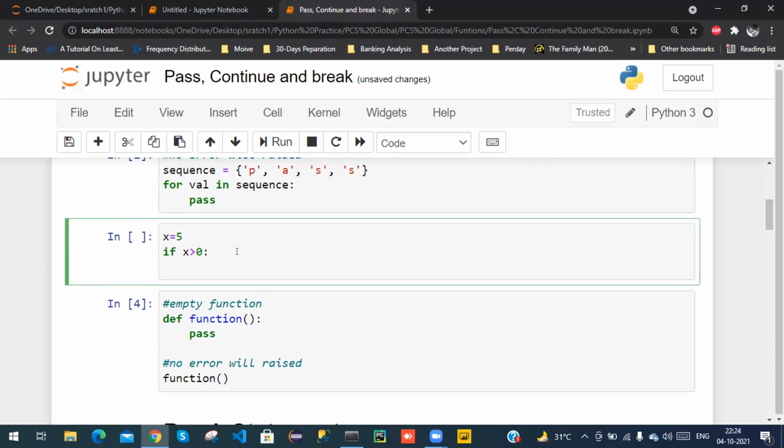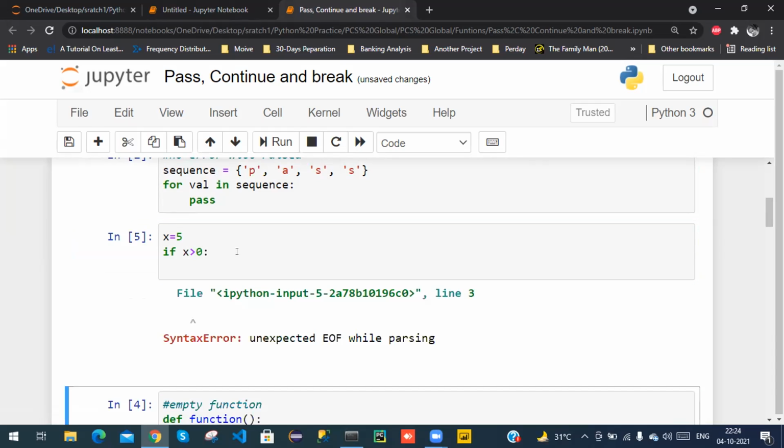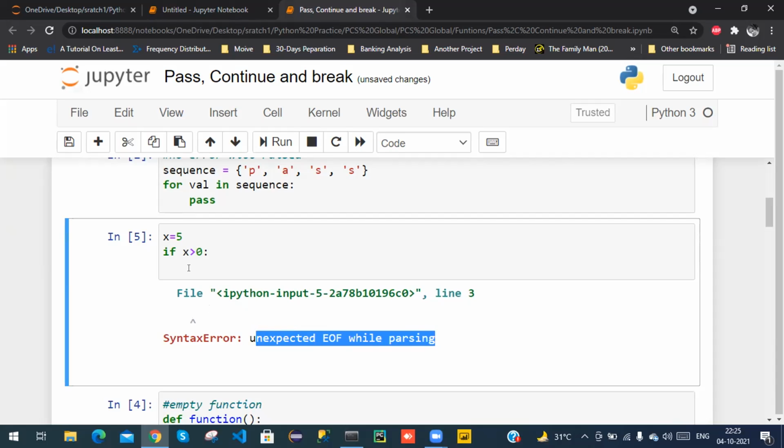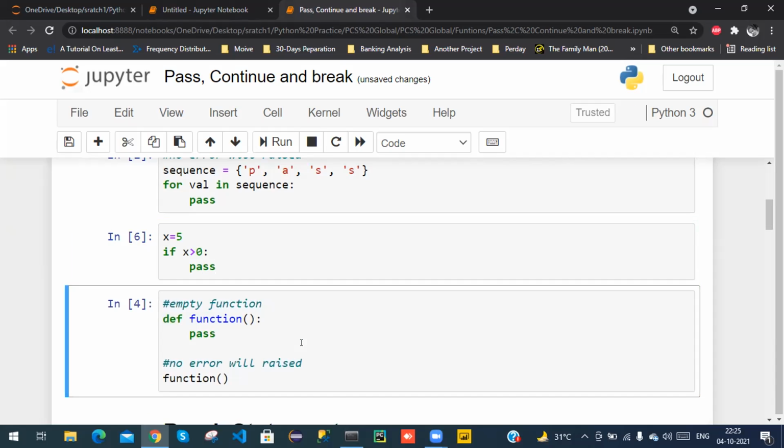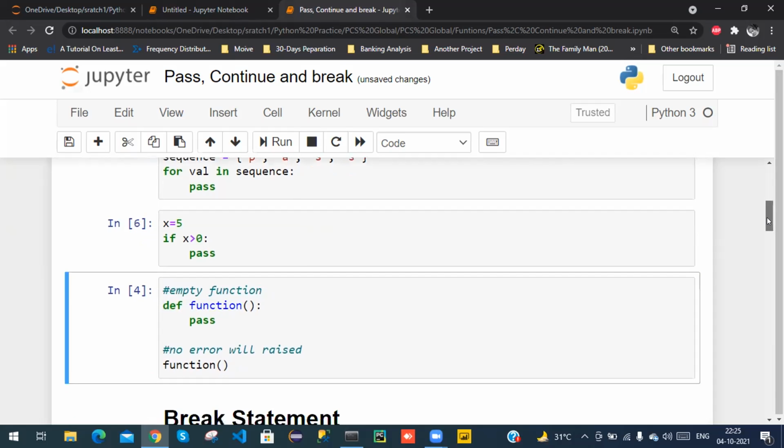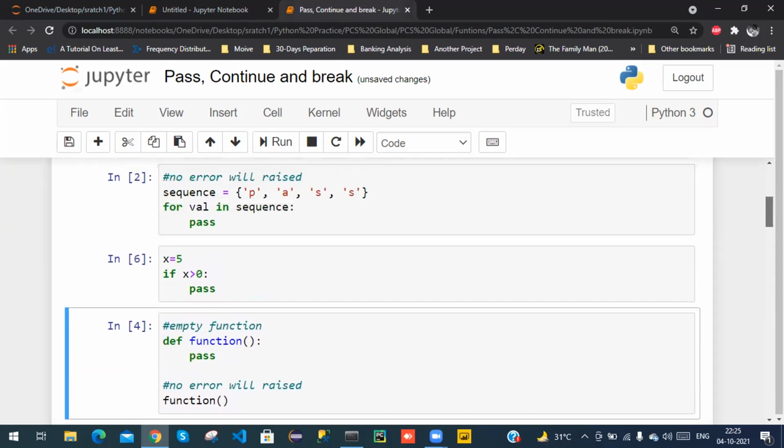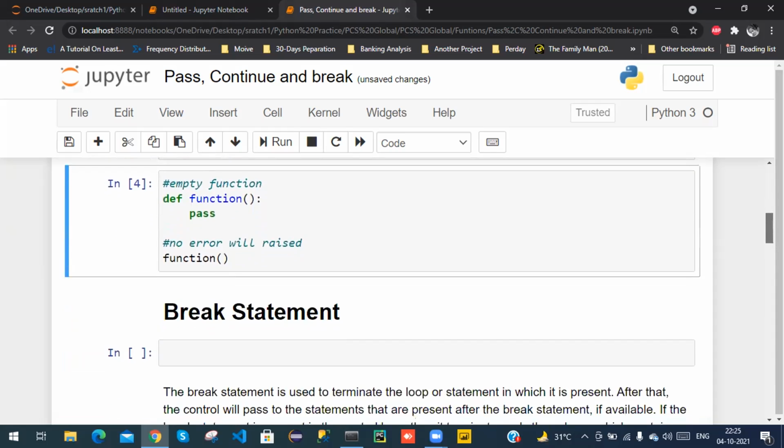If I execute it, it shows an error. Now I write pass here and execute it, and it doesn't throw any error. That's the use of the pass statement.